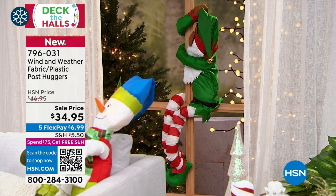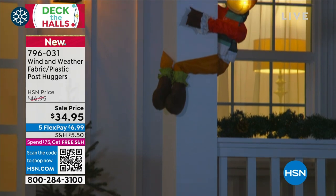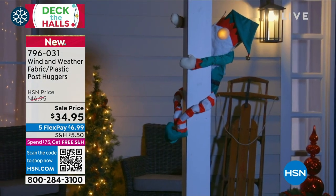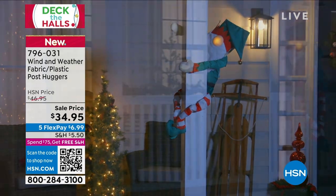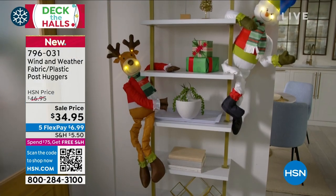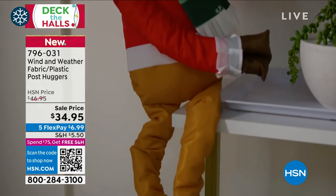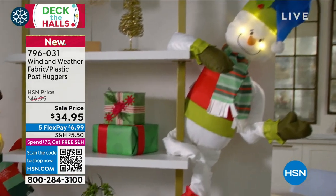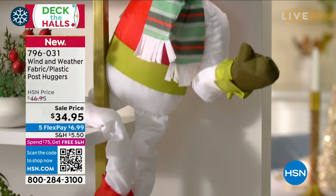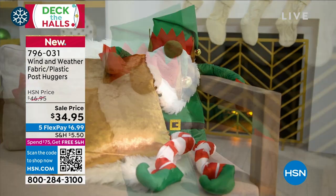It's the holidays unplugged. This is Wind & Weather. We know they're from a great brand. I was playing with these earlier. How stinking cute. I have these hanging in my home. You can hang them with the press and peel tape. You can wrap them around your mailbox, or a column or a post in front of your home. They are incredible, super lightweight, about 41 inches tall. They are festive, and their arms are moldable, so you can position them on a chair or on the shelf, like the reindeer. Their legs wrap around so they can be seated on a table, a chair, or the poles. If you're really creative, you can take that press and peel tape with the hook and loop closure and put it on the back of their head.